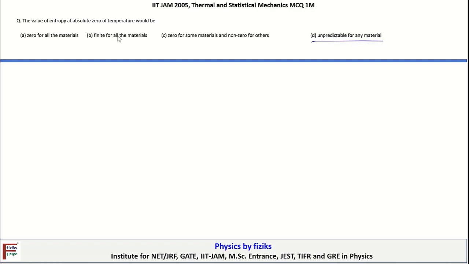So this is basically a conceptual question, and it's really important to know, because if you just take a look at the earlier books, then the answer should be 0 for all material. But right now, according to the present understanding of the properties of the various materials, let's try to understand. I'm going to cite here a particular example where the entropy at absolute zero is not zero for all material as predicted by the third law of thermodynamics. The example that I'm going to talk about here is carbon monoxide, CO. So this gas molecule at absolute zero, either it could stay as CO in crystalline form or as OC.